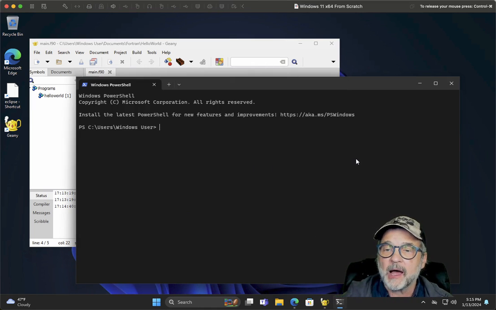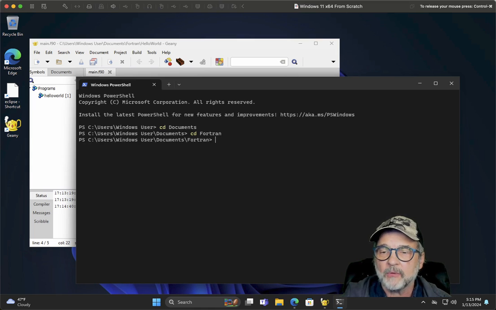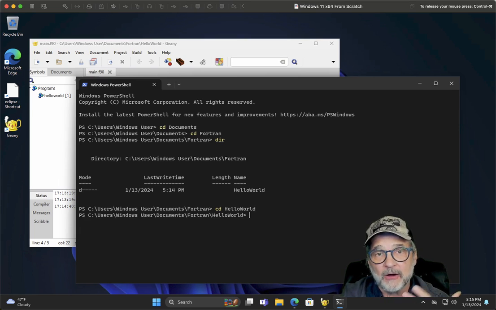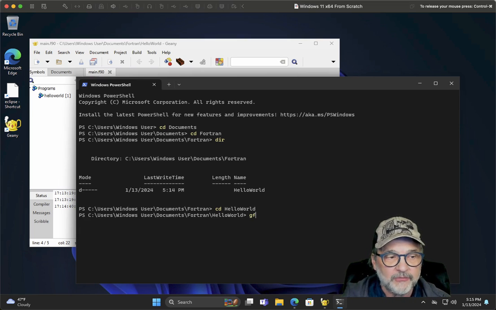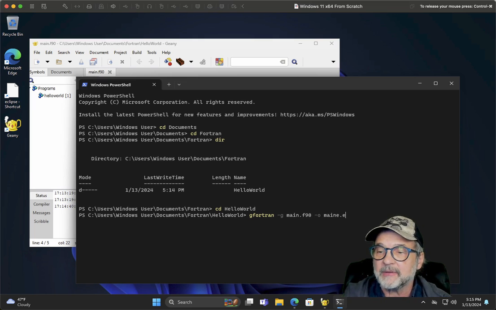So I'll go into Documents, change directory to Fortran. I could do this all in one line if I wanted to. I'm going to change directory hello world. Okay, so now to compile it, I'm going to say gfortran -g, which means debug symbols, main.f90 -o main.exe.